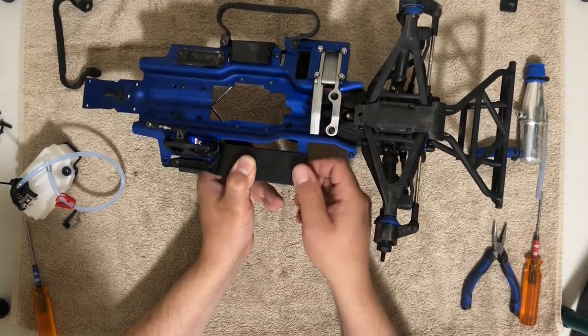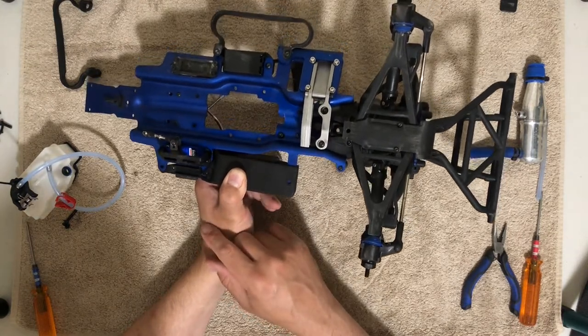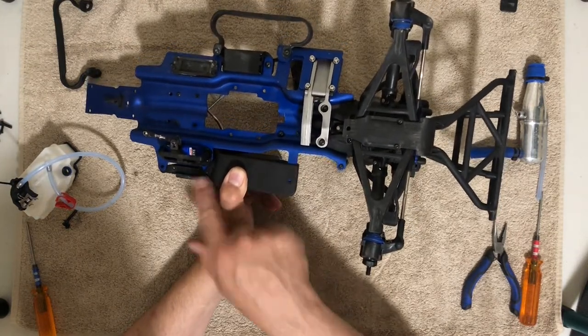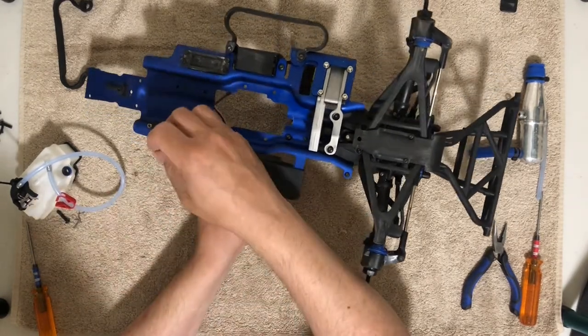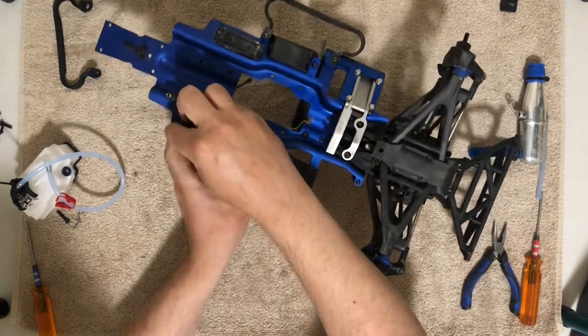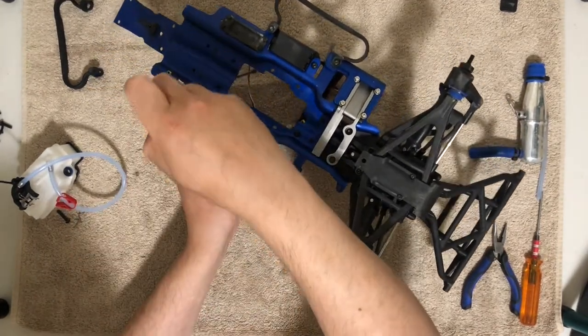This is a screw I can't find. I don't know what happened to it. And then we have the other screw that goes in here. So those are the things to go ahead and work with. I'm gonna go ahead and place this one here. It's a 2.5 millimeter driver.